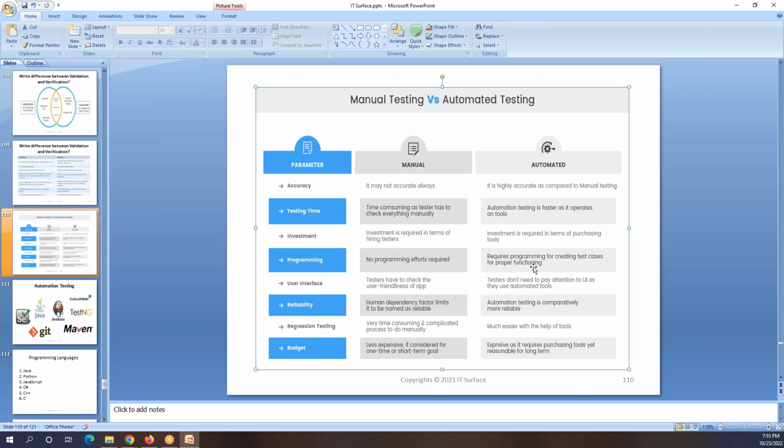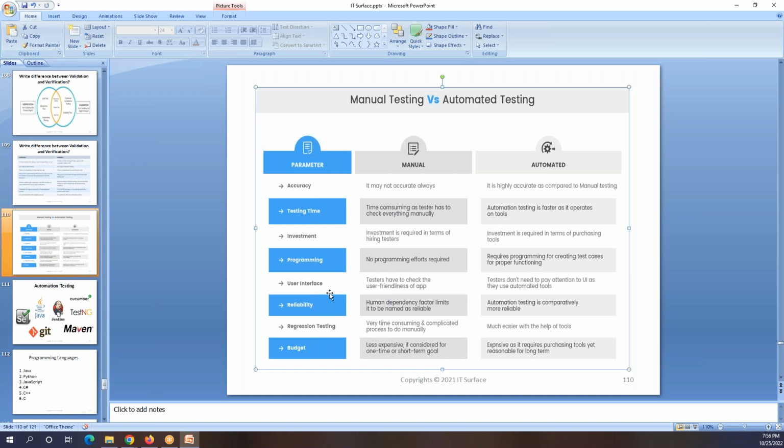So there is some programming there. But don't worry, you will be a tester, so you don't need to learn programming like a developer. You just need to learn the basic concepts of programming and how to write the automation script. Okay.